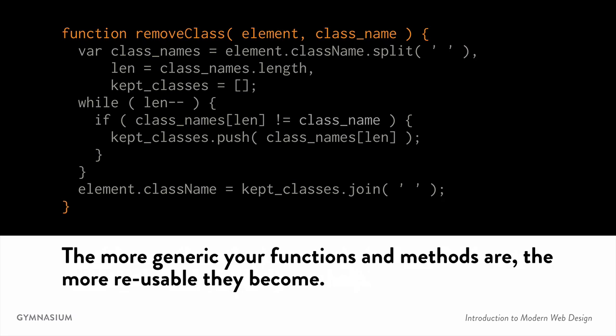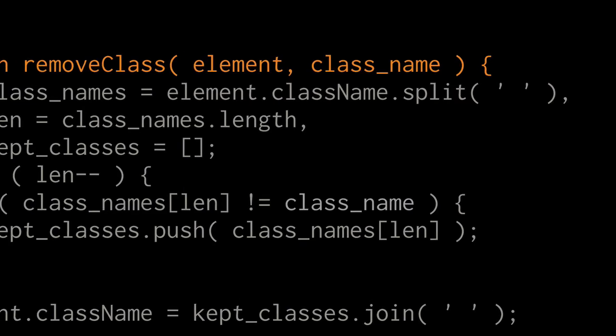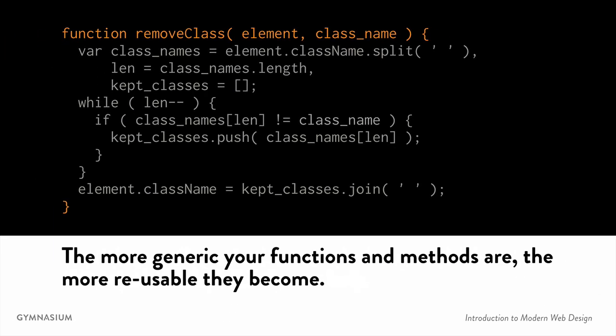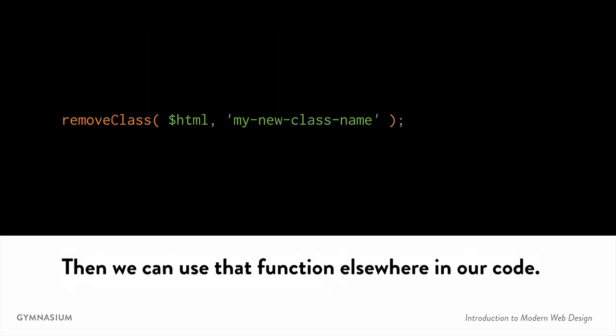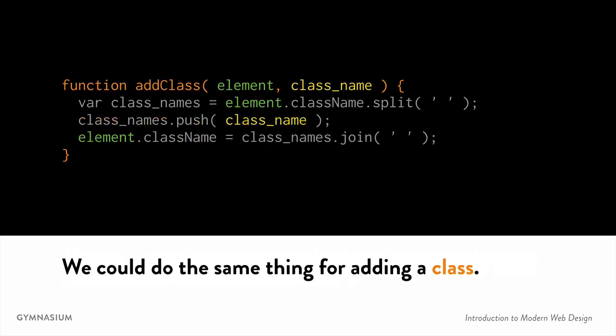Now, in order to make it work, I need to define that function to have two arguments: the element that I'm talking about and the class name that I want to remove from that element. With that set up in place, I can simply replace the references to the HTML element explicitly and that class name explicitly in order to achieve the exact same effect. And then I can simply say removeClass, $HTML as the first argument, and then the class name that I want to remove as the second argument. And that makes it really easy to use it anywhere in our code. And then I could do the same thing for addClass.